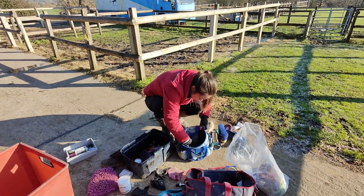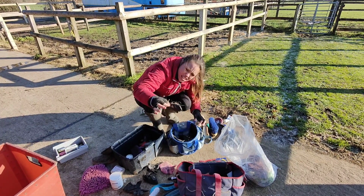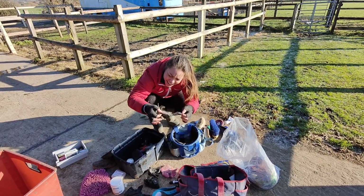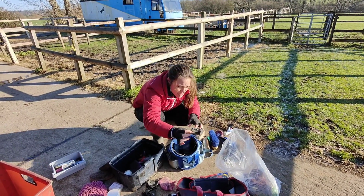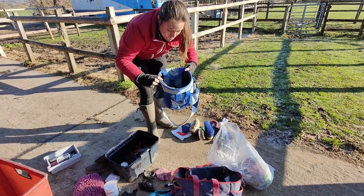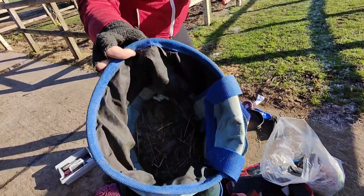Okay, and then what I really don't... What even is that? What is this? I hope it wasn't alive once. What is that? I don't know, but it's going in there. So if you look in the bottom of here, guys, I'm really embarrassed. It looks like a bird's nest. Oh no!